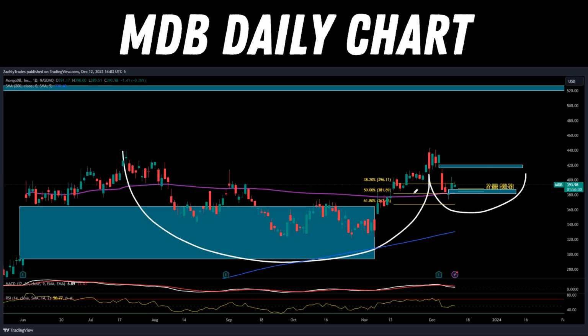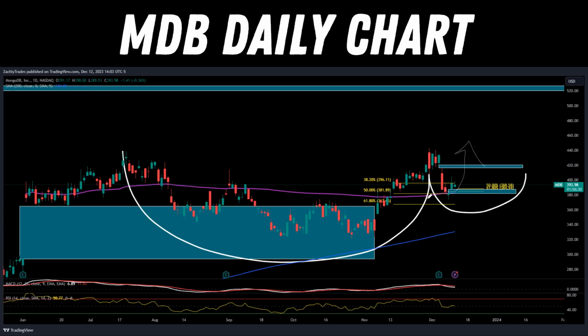And what's really interesting is we did a good job of holding this 50% retracement level here. We dipped down below it, but we held right back above it again here recently. This purple line is what's known as an anchored VWAP. So we have price anchored to the gap up price, right? Where you can see we have the price here and then it gaps up. And if you take a look, we're actually holding it as support and holding above this anchored VWAP, and it's starting to curl upwards. So I think that above this anchored VWAP, which is actually at the bottom of this daily gap here at 380, I think we do have the chance to push higher.